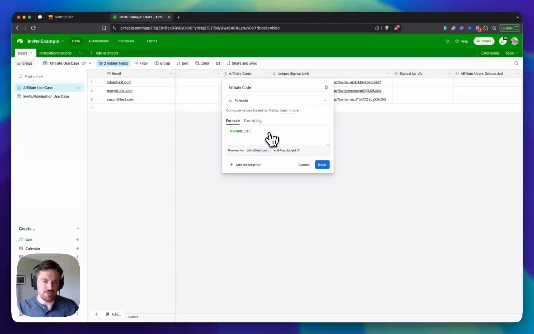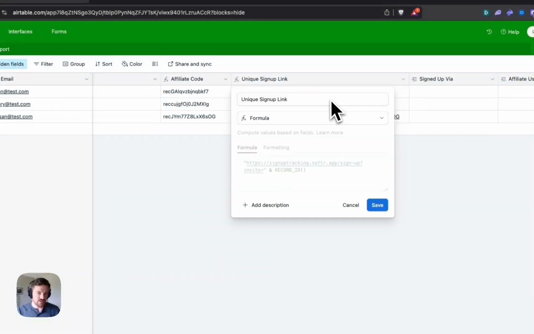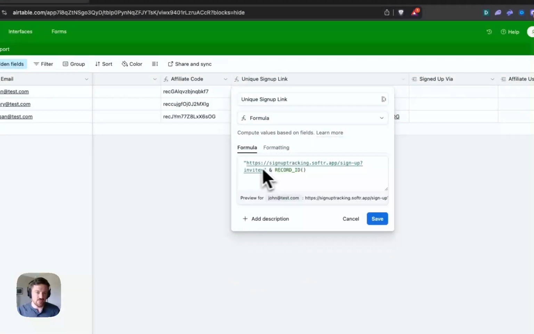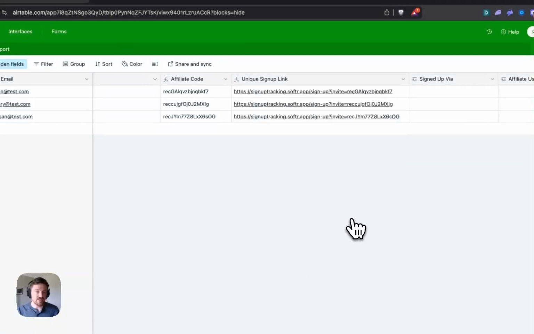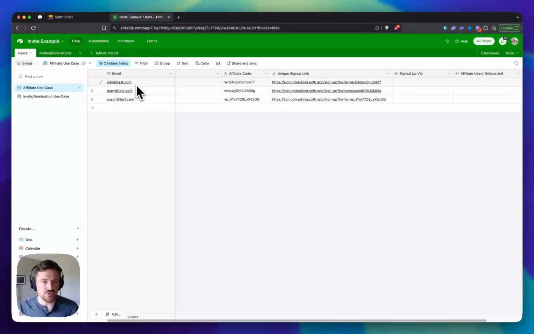We're going to be looking at this affiliate use case first, and then we'll look at the other 2. But you can use really any code that you want. You can even use a record ID or some sort of generated code if you're using some other data source like HubSpot or SmartSuite or Google Sheets, right? You can have these codes created in some way. And once we've got that affiliate code stored in a column or a field, I'm just using an Airtable. You can also do this in Softr databases, a formula field to create a link that is specific and unique to this particular user, right?